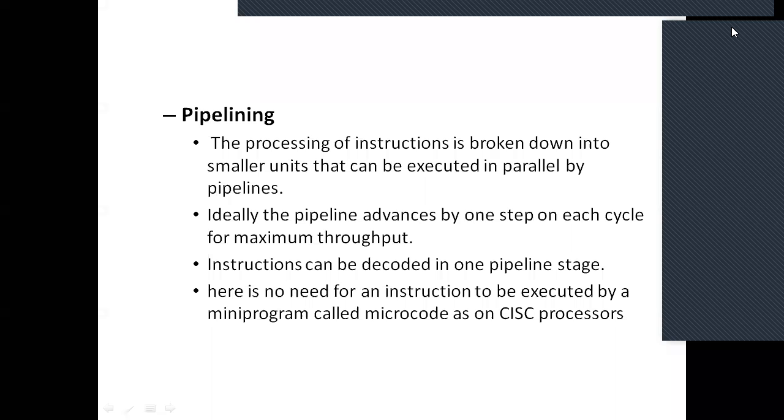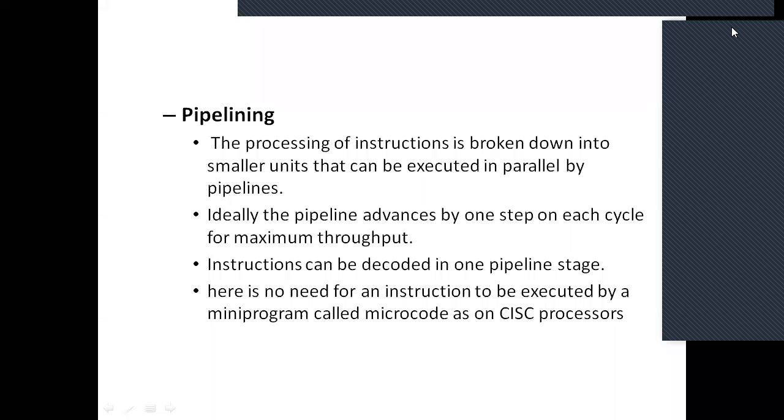Since all the instructions are of fixed length, the instruction pipelining in a basic system is divided into 3 stages: instruction fetch, decode, and execution. Fetch will read the instruction from memory, and that will be passed to the decode unit. The decode unit decodes that instruction and understands what operation has to be performed. Then it will pass the instruction to the execution unit. So all these processes will be executed in one cycle each. For the first instruction, execution will take 3 cycles. After execution of the first instruction, each ARM instruction will be executed in a single cycle.